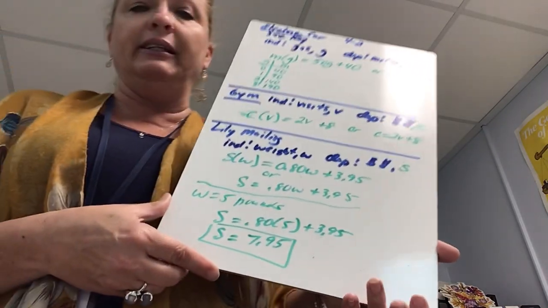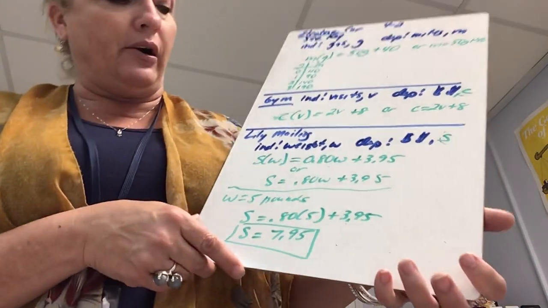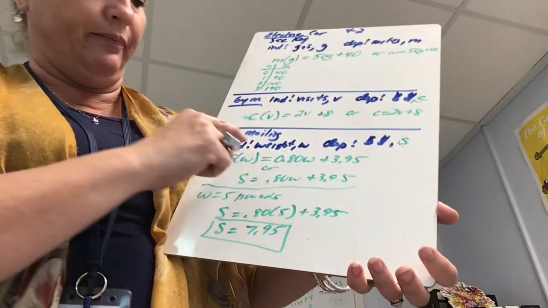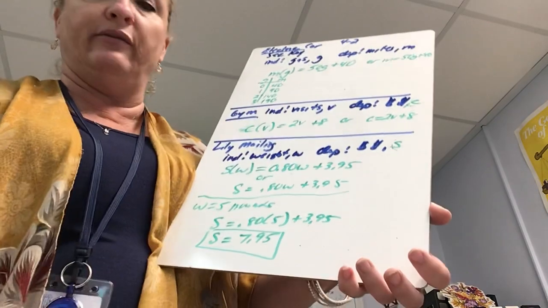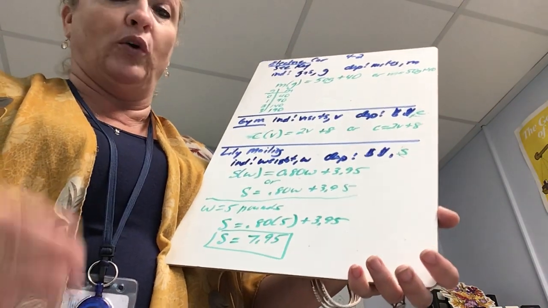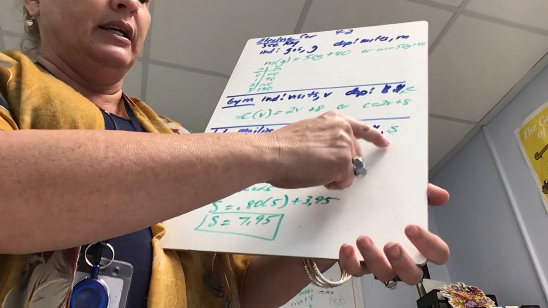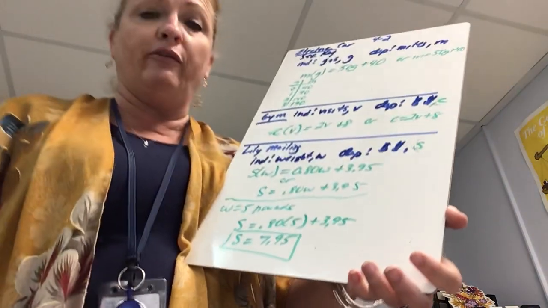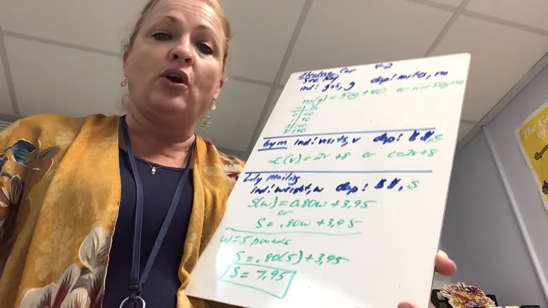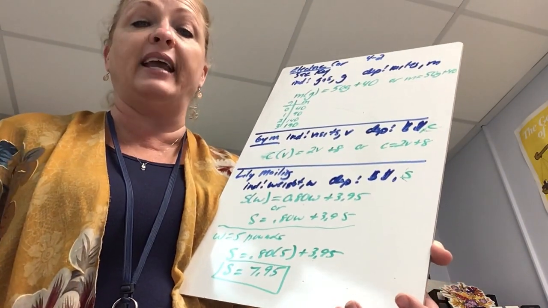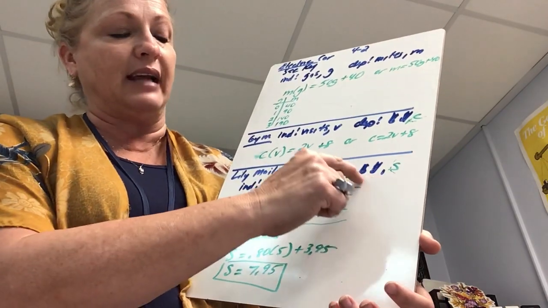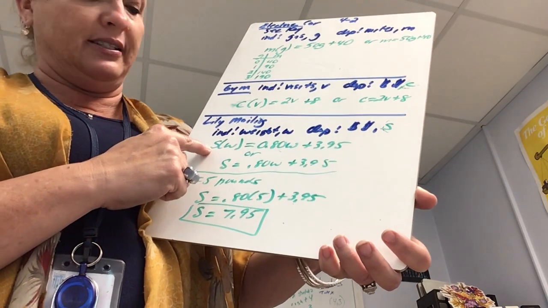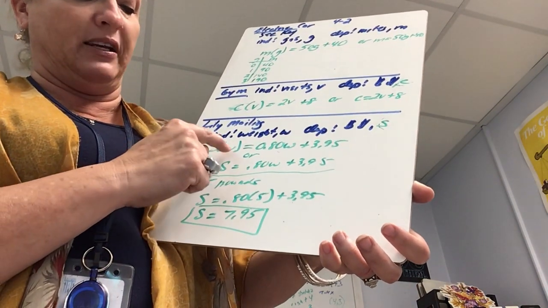Okay, let's talk about Lily mailing her package. Again, we had to decide what was the independent variable or the domain. Well, the independent variable was the weight of the package. The more something weighs, the more you have to pay. The dependent, or I think they called it S in the problem, was the shipping cost. In other words, if you ever went to the post office or FedEx or anything to mail a package, they may say the shipping cost. So I said money or S for my dependent variable. So the shipping cost depended upon the W, S depended upon the weight.